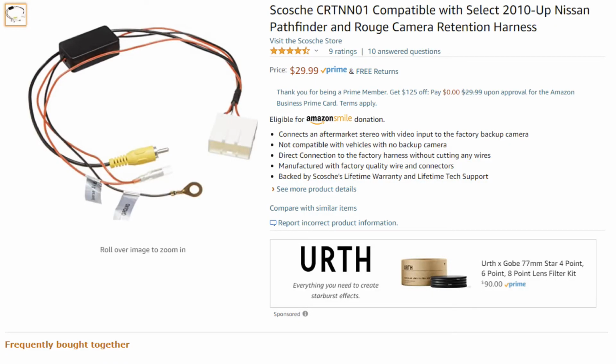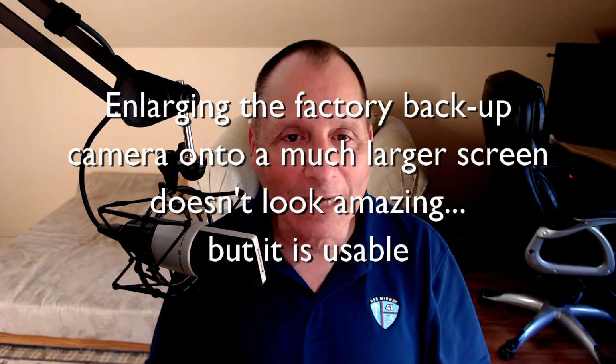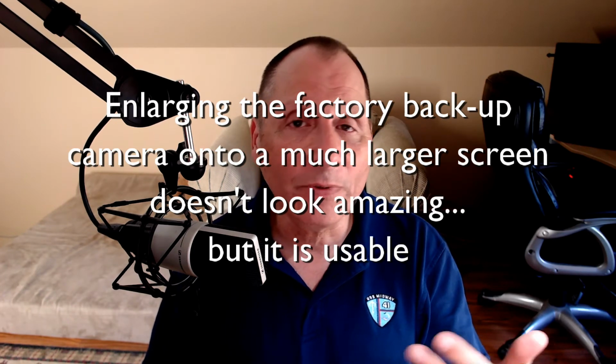There's a secondary harness that was installed. I used the Scosche CRT NN01, and this allowed me to retain the original backup camera. Now, when you blow up the original backup camera to 10.5 inches, it doesn't look great, but it's usable. And maybe I'll replace the backup camera with a higher resolution camera later. At least I won't have to install new wiring. It's all there. Now, when the truck goes in reverse, the backup camera pops right up.